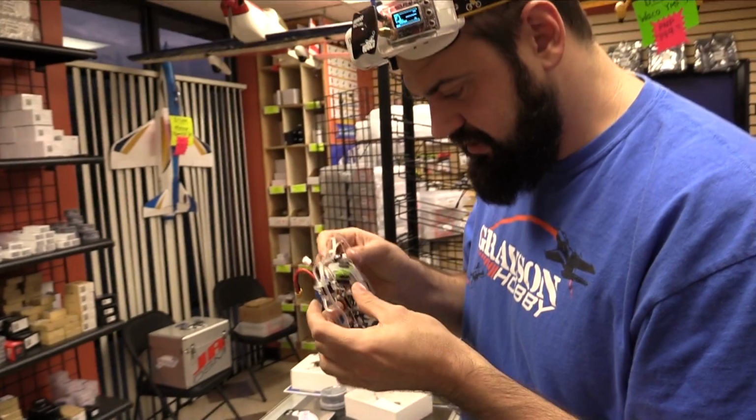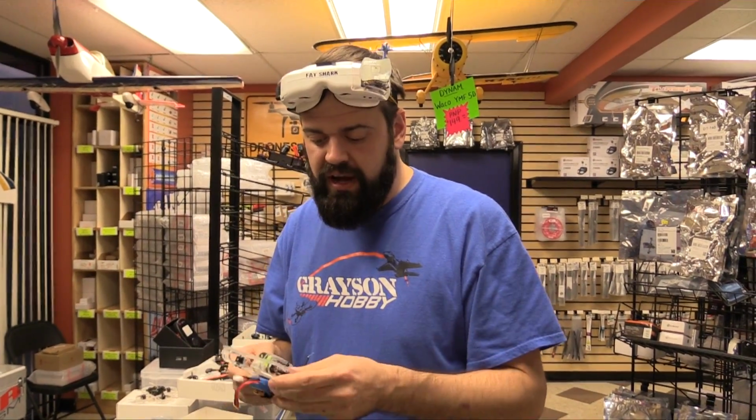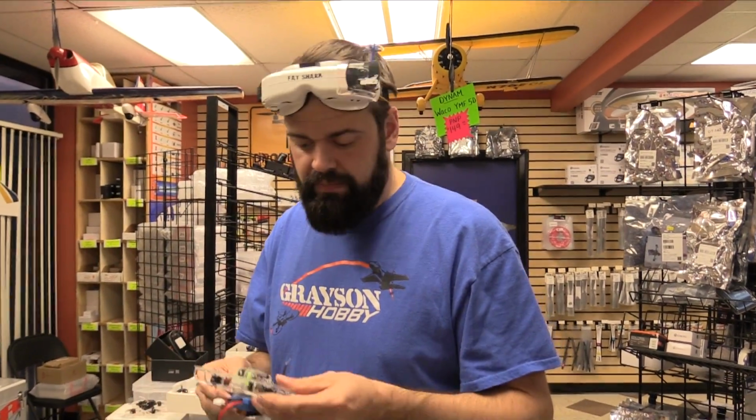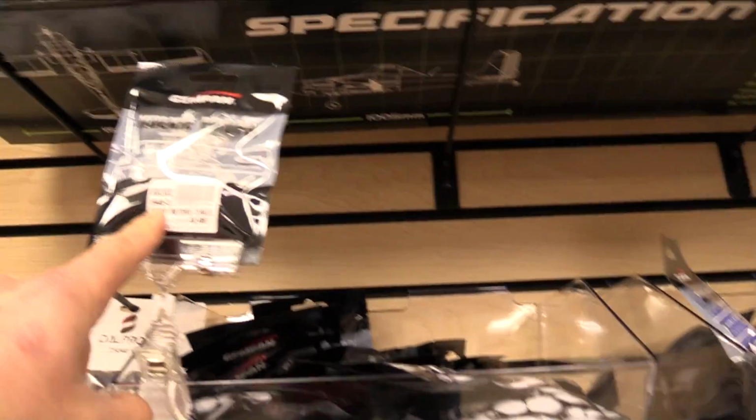Yeah, realistically, I would say get a couple extra sets of props, and if you are going to be smashing into stuff, run the smaller props, because with anything larger you're going to get more contact. If it's enough to grab the motor, you can burn stuff up. So if you want some more props, you can get them at GraysonHobby.com. 19-inch props, 25, 1940.